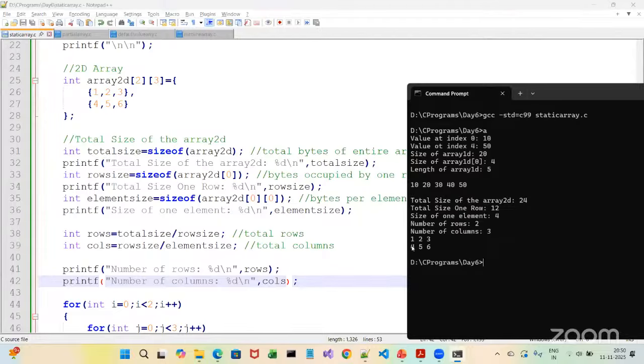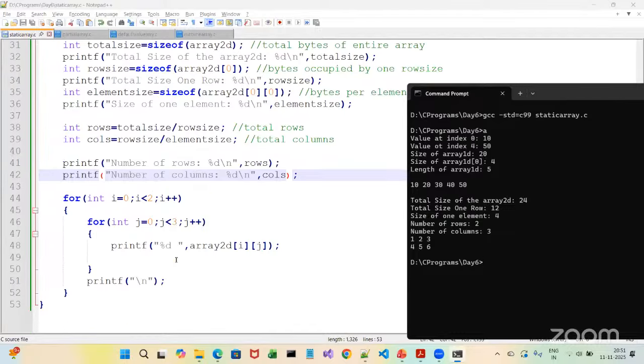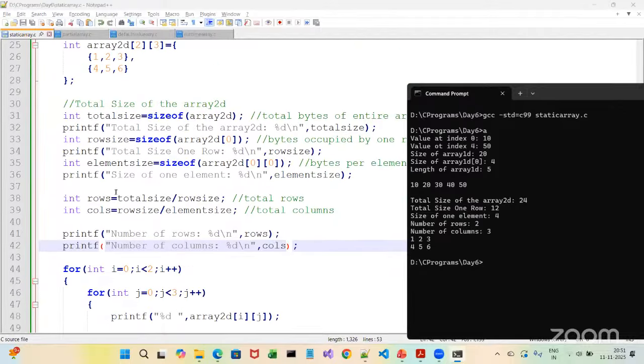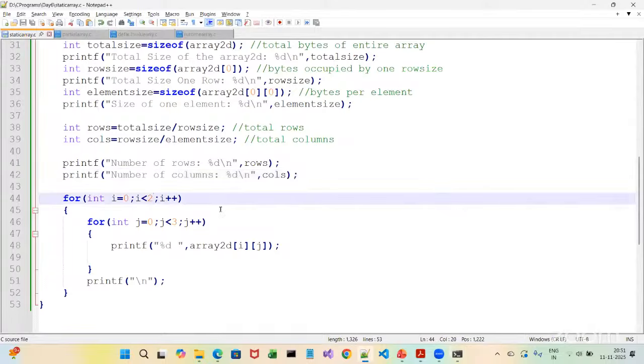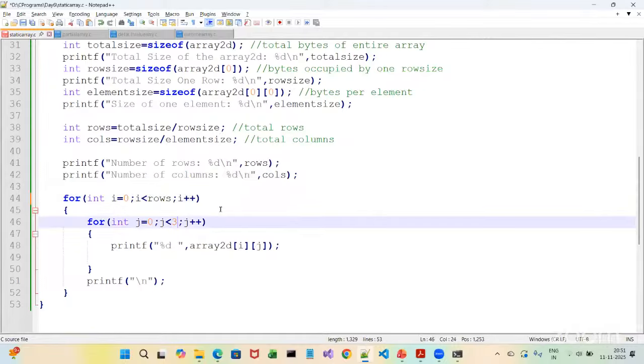Okay, and here we are getting all the numbers. So this also you can use, because here we are using 2. Instead of writing 2, you can write rows. And here what is written? 3, that is nothing but a column. So column is 3. So if you are writing now, instead of writing 2 here, you are writing rows, and here you are writing the columns, because we got the number of rows as 2, and the number of columns as 3.